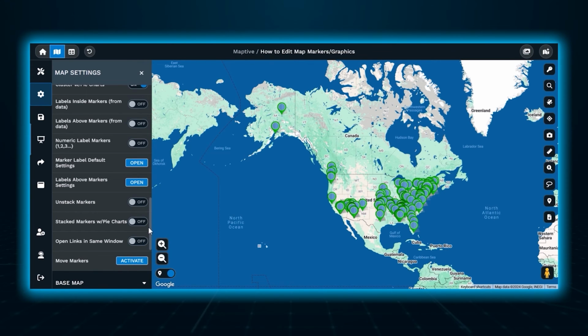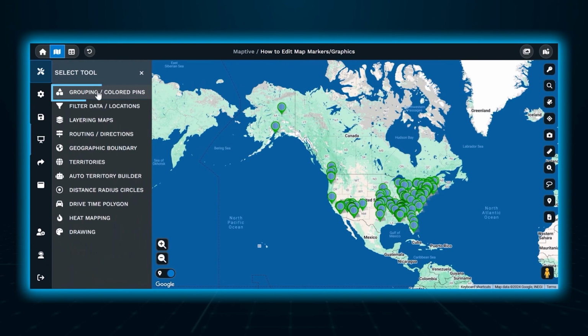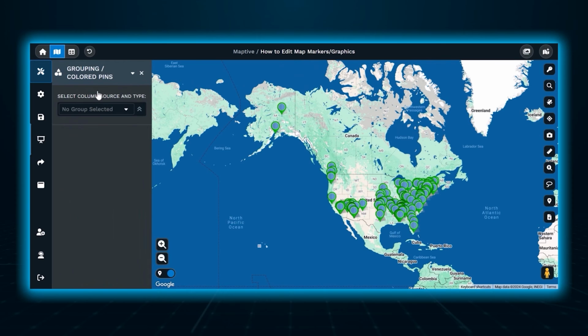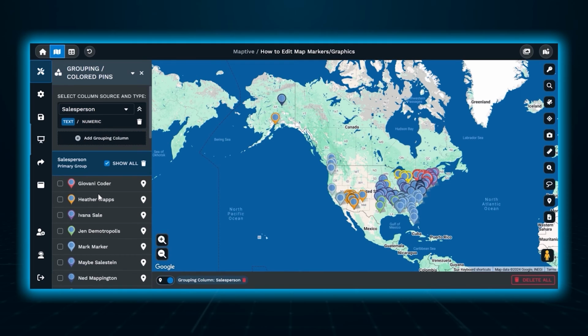Leaving map settings, if you wanted to have the markers change color, you would go into your grouping tool as the grouping video shows you. And here you can choose a column of your data again to color those markers.